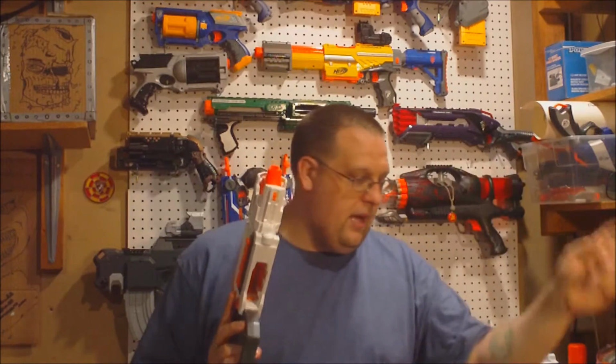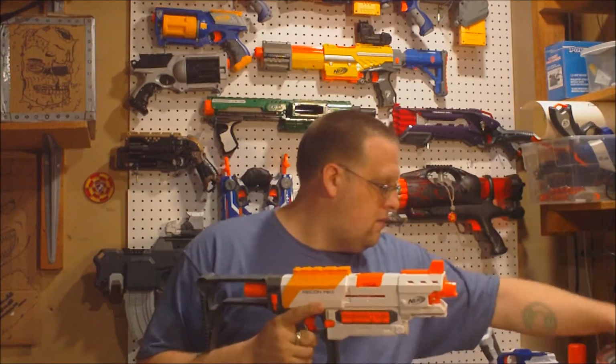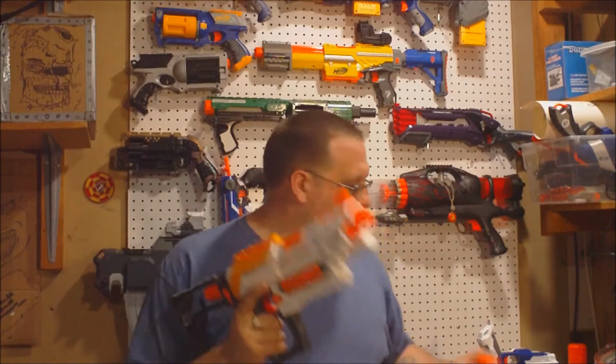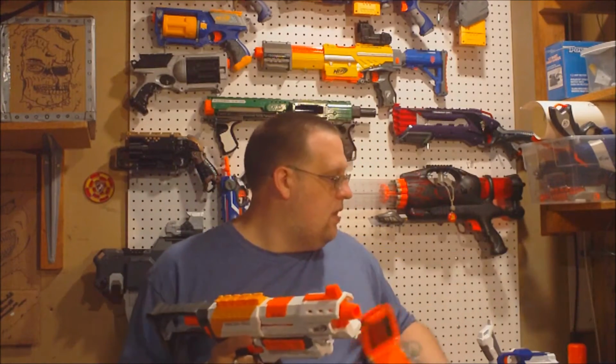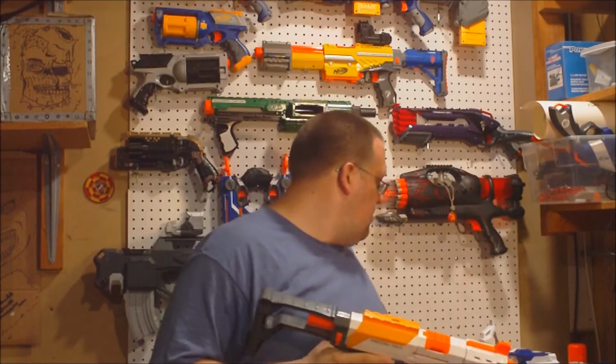But now, going on to one of the big hurdles that the Gen 1s had, which is this. And what is this? This is where your clips go. And why is that a big deal? Well, it holds a 6-round clip fine. This is a 12-round clip. Fine. I'm going for the big guns. This is a 35-round drum. Alright? We're still good. Hey, here's that 18-round magazine I got from my Rapid Strike. Wait, what?